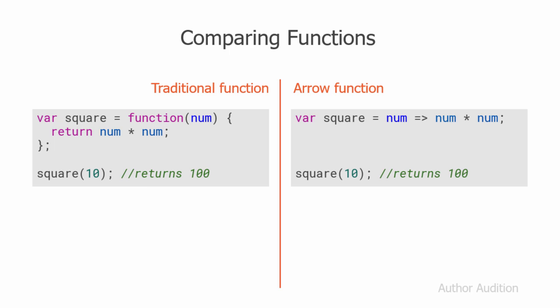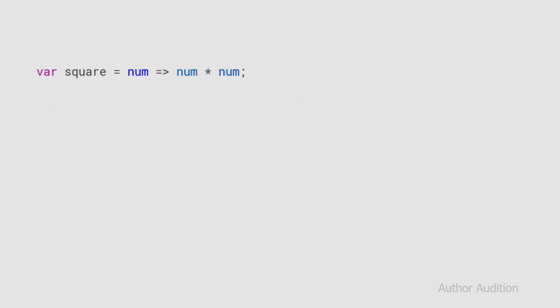Let's take a closer look at the arrow function syntax. What you're looking at here is the same square arrow function from the previous slide, just zoomed in. It consists of a single parameter called num, followed by an arrow that gives these functions their name. What follows the arrow is an expression whose result is implicitly returned when the function is called. So when the square function is called with a number, the result of the expression num times num is automatically returned. There's no need for a return statement because JavaScript can infer that you want to return the result of the expression.